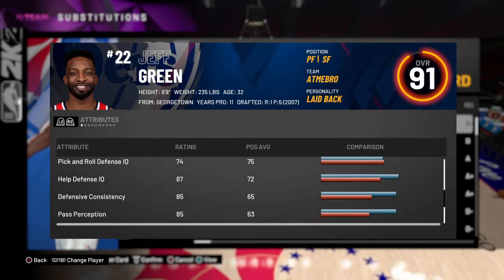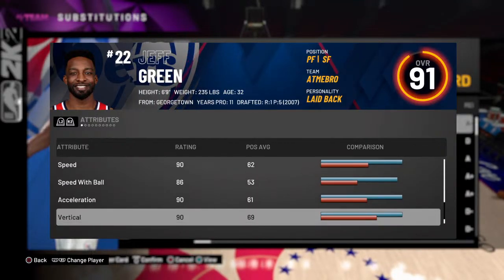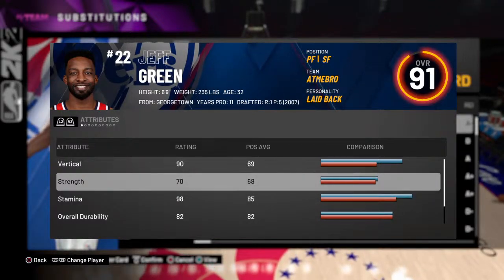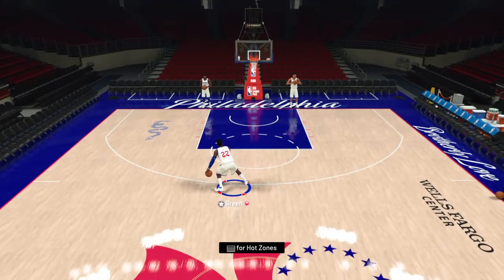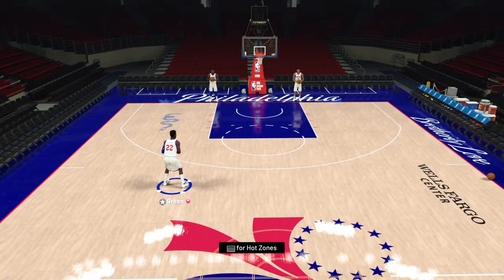And as a defender, he can defend a 3 great. Right? He's got a 92 lateral quickness and a 90 speed. He also only has a 70 strength. So I do consider this card a 3, not a 3/4. But if you guys want to roll the dice and throw him at the 4, you know what you're giving up. You're giving up on some strength, some interior defense, and some rebounding. But you do have the pogo stick to make it up. So that's a little plus right there.